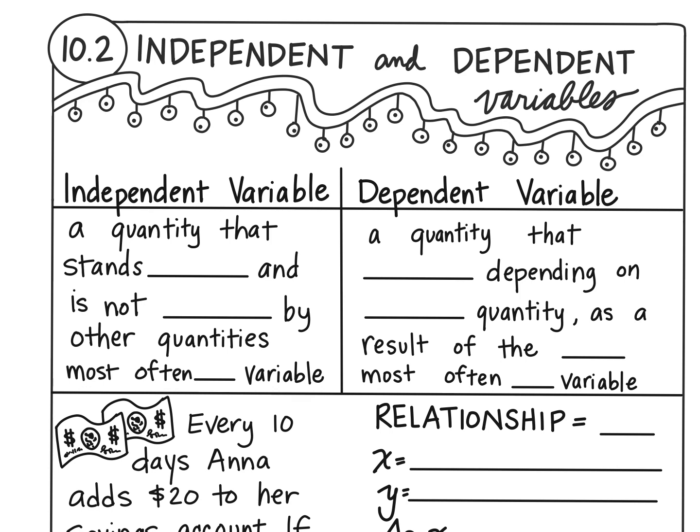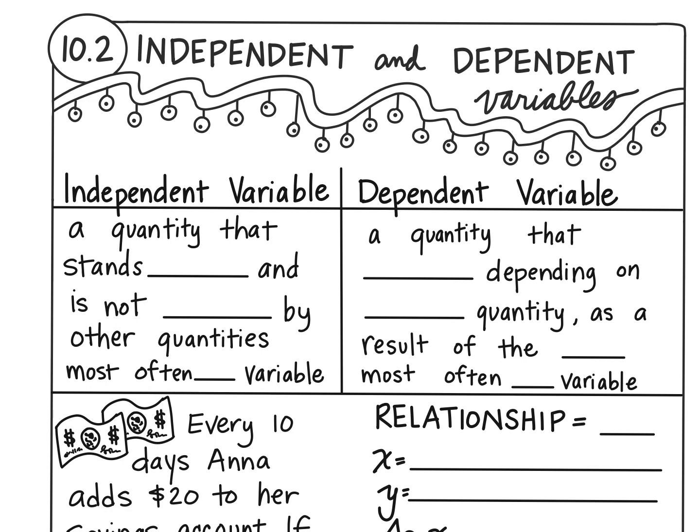Today, all we're practicing is naming which one's the dependent, which one depends on the other, which one will happen no matter what, and then which one changes based on the independent variable. So we're going to define both of them first so that you understand the difference between the two. We're going to start with the independent because the independent one is the one that is going to continue no matter what. Okay, the other things are going to depend on that.